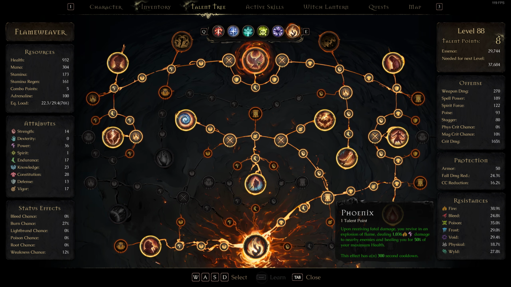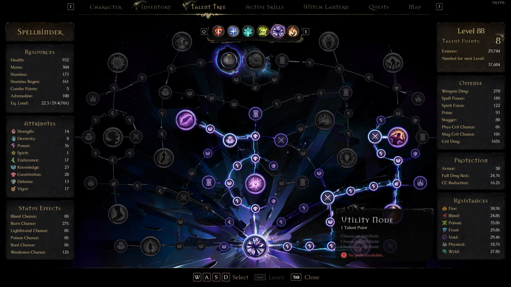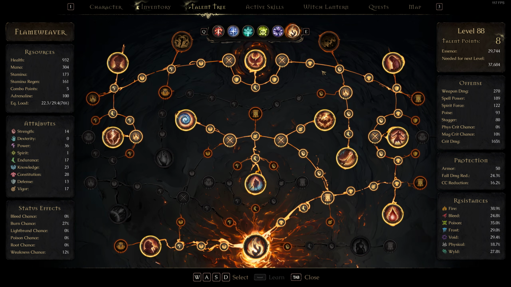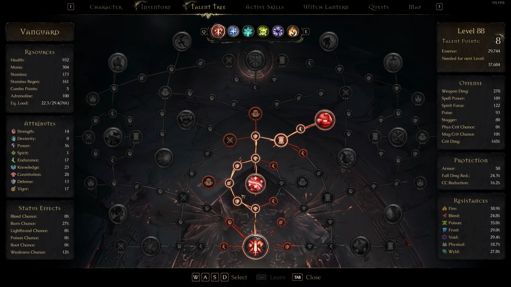From there, once you hit this node, this is where you have some options. You should be around level 25 after you reach up here. This is where you can start to multi-class. And there are two really good pathways I would go from here with the Flameweaver. Earlier on, I decided to lean a little more into combat.